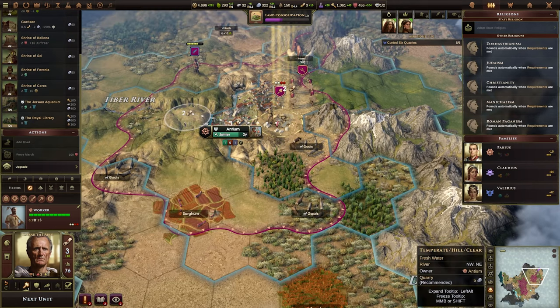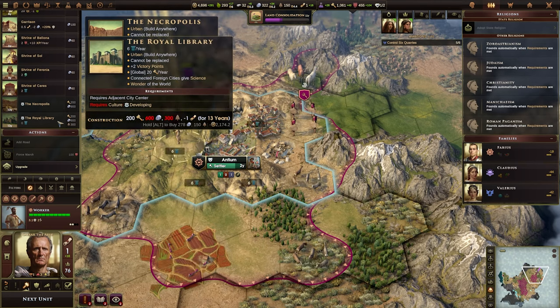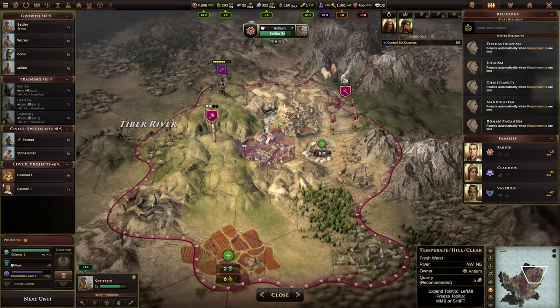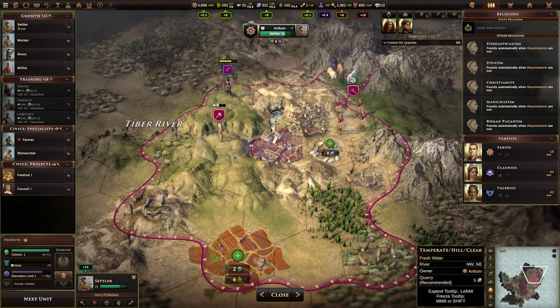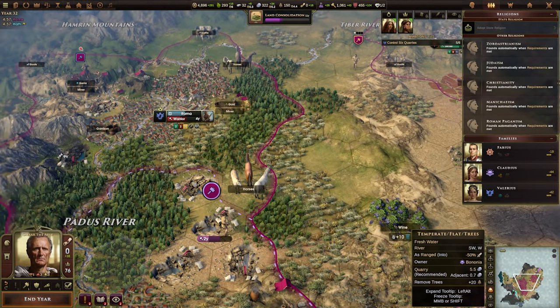Let's go up to here. Can I afford 900? I could. Why can't I buy it? And the Royal Library as well. Well, maybe see if we can go after it. Oh, requires culture to be developing. How close are we in Antium? I'm going to say not close at all. Yeah, we're not close at all. Not like whatsoever. We're going to come over to here. And we're going to start that.